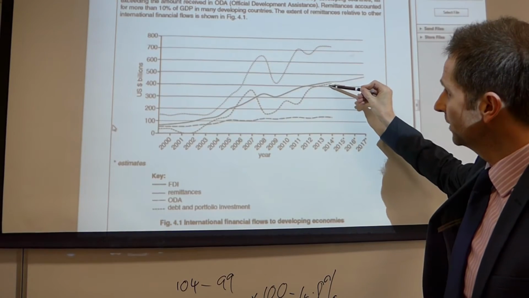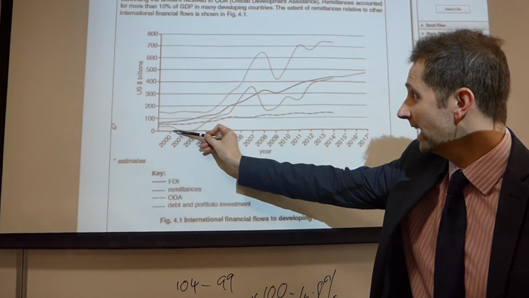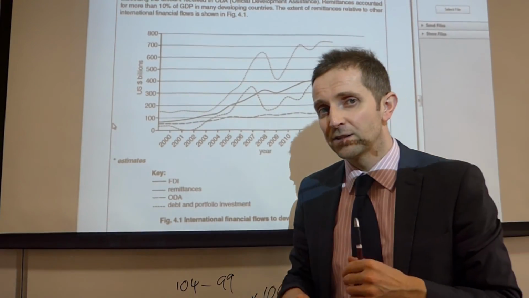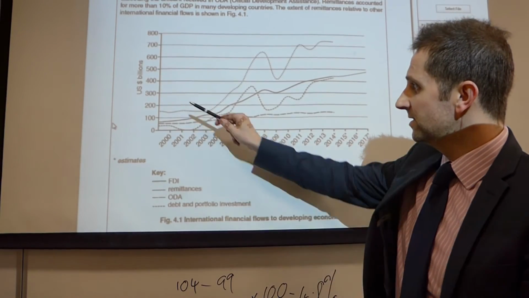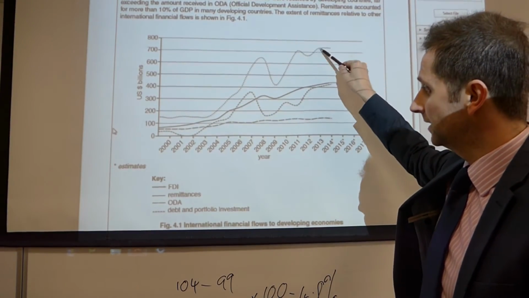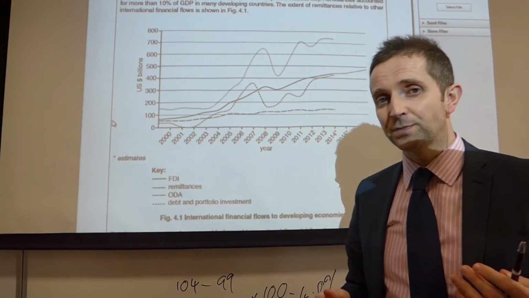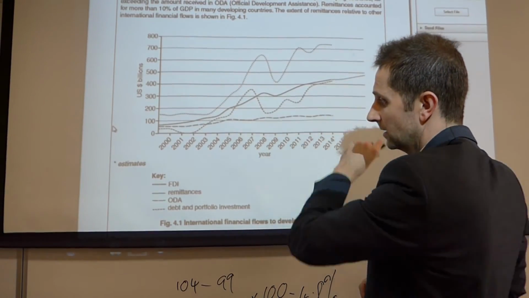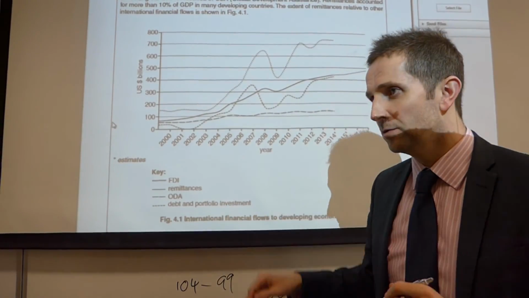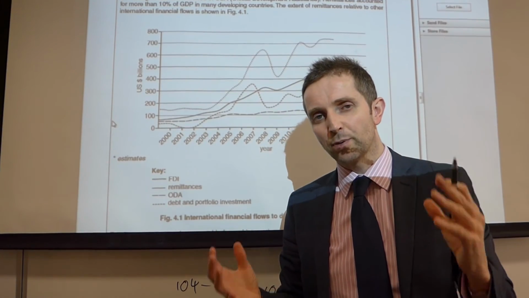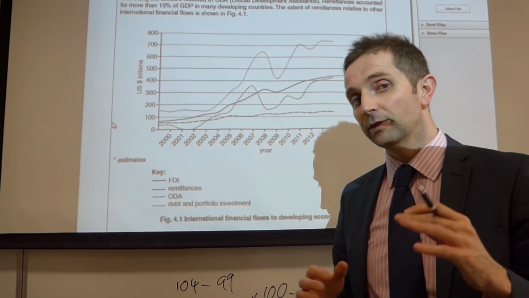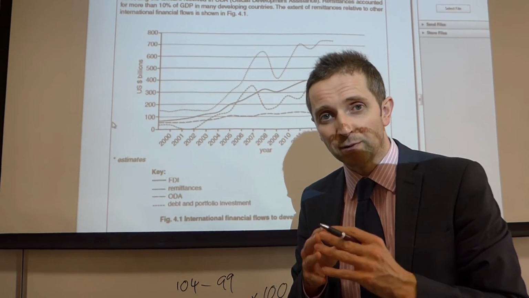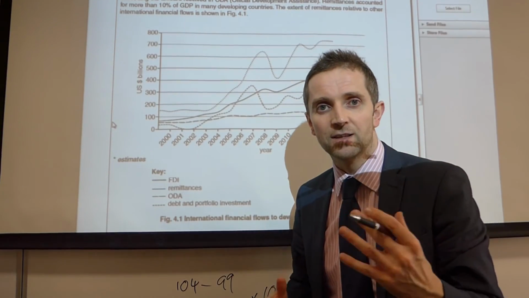Then third, we have this debt and portfolio investment, and again the general trend is upwards, but this is very cyclical, isn't it? Very much affected by the global economic cycle in the same way that the FDI is up here. And one would expect that, of course, because where is this likely to be coming from? Where is the debt and portfolio investment going to originate? It's going to originate in the private sector in the global economy. Well, if the global economy is performing badly, then there won't be the available surplus cash to make these investments in the developing nations.